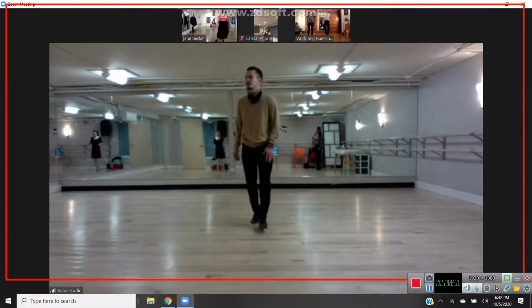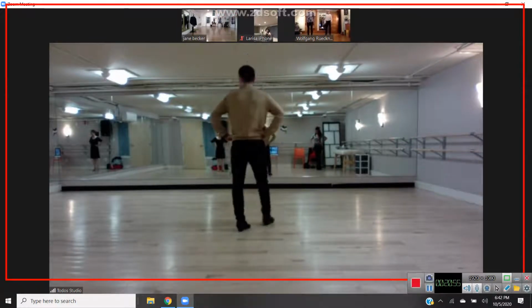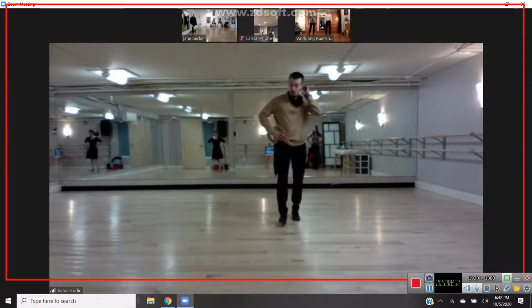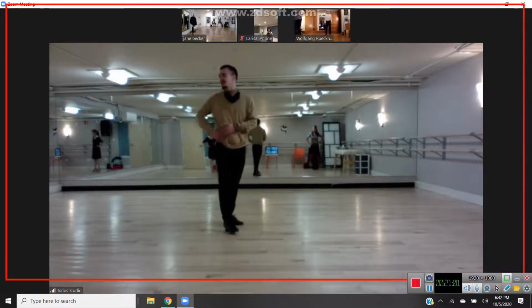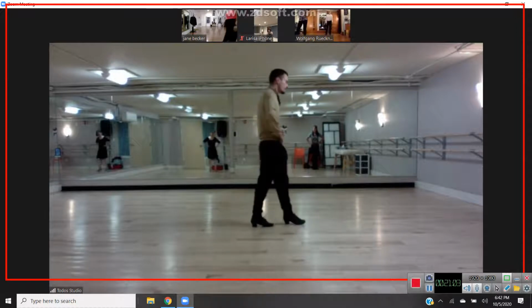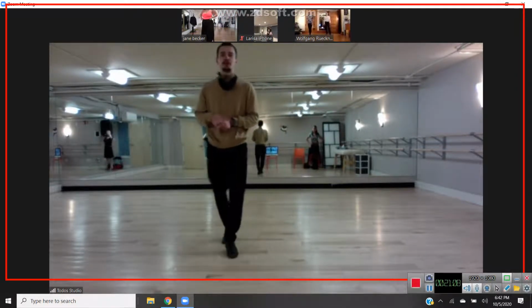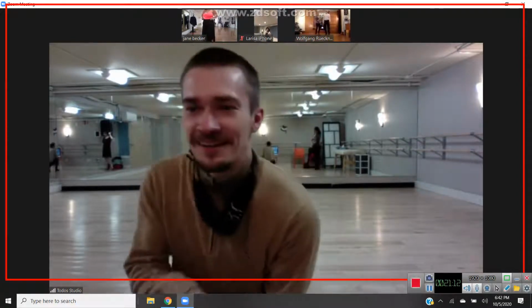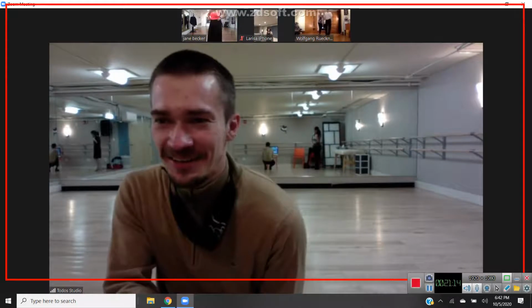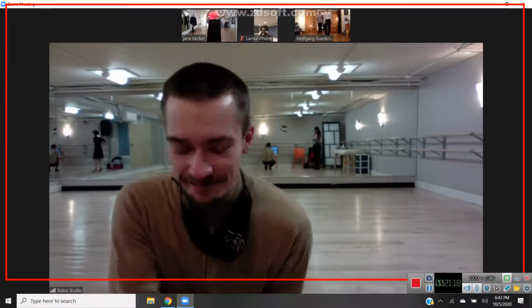Will this ever be a ladies' step? Of course. That's why I'm doing it. Ladies are actually going to the figure right now where you're going to have a forward chassis, a little more than that. So, I'm sorry, Wolf, but you're going to learn some beautiful steps today, which you've never learned before. And that's going to be the American spin.